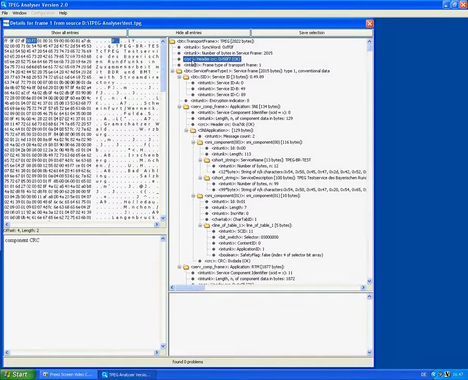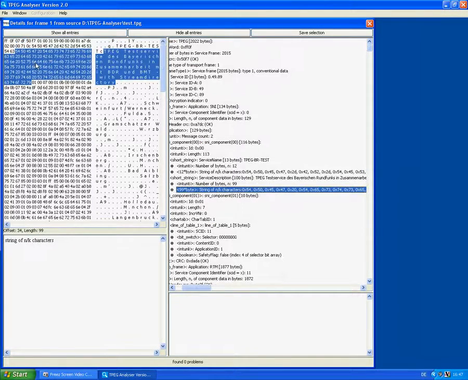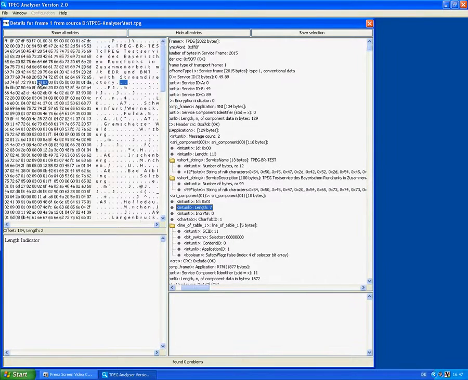If you click on a value in the tree view, the corresponding values in the hex dump are highlighted. If you click in the hex dump, the corresponding value in the tree view is highlighted. So it is quite easy to browse through the whole stream. In the window at the bottom left, the data types and additional information for the selected values are displayed. This empty window at the bottom right could hold potential error messages.